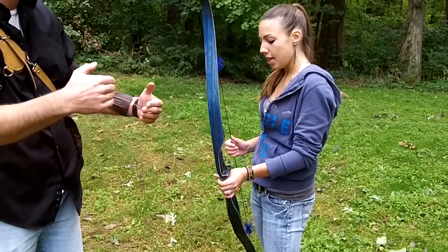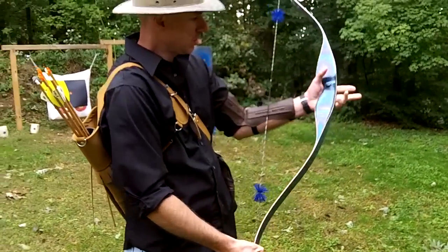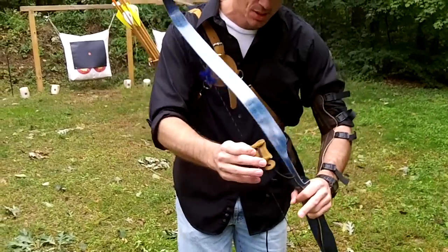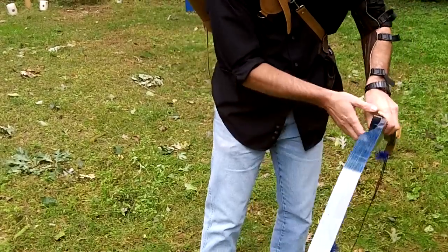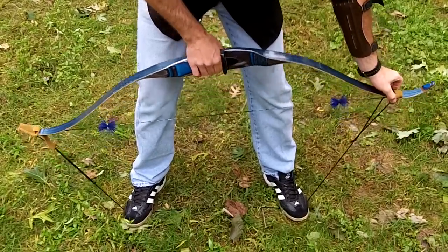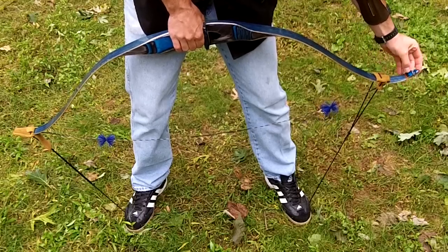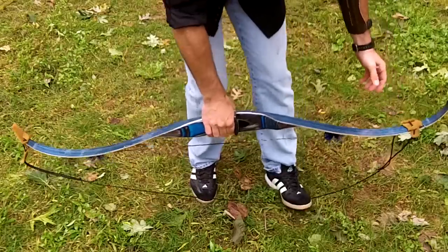So I'm going to show you the reverse of that, so you can know how to get it off — so I don't hurt it doing that either. So you can hold it like you normally would. Put the bottom piece on like that. Take the top — once again, you slide it over the top, put it right on there. Put those feet in, make sure it's on, and you're nice and square. Slide it down a little, gently pick up, and then I just turn it to the side a little, slide it right off, slide it down the limb. And there — it's off.